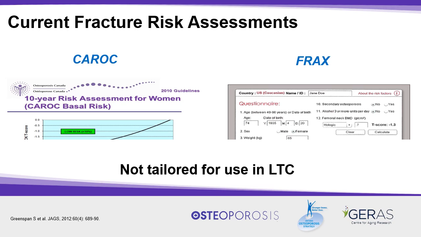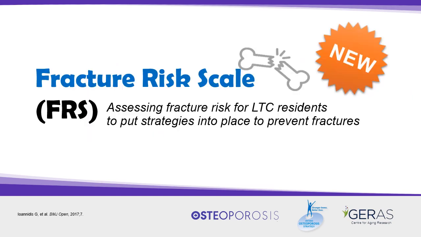Our current fracture risk assessment tools are not tailored for use in long-term care. They predict fractures over a 10-year period and tend to overestimate the number of individuals who are at risk for fracture in long-term care. We have a new fracture risk scale that assesses fracture risk for long-term care residents and the frail older adult, and assists us in putting strategies into place to prevent fractures.